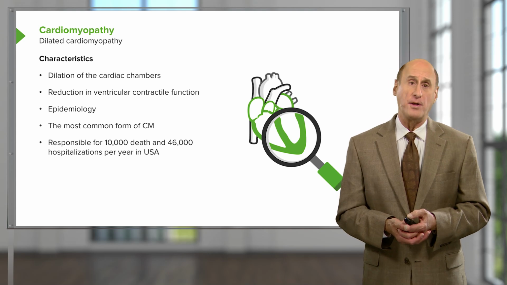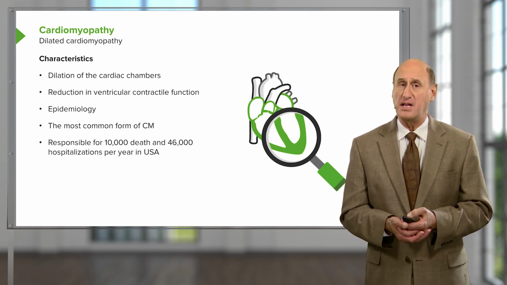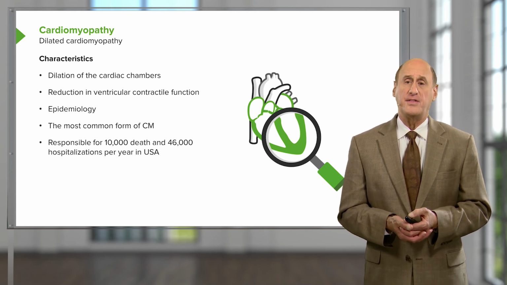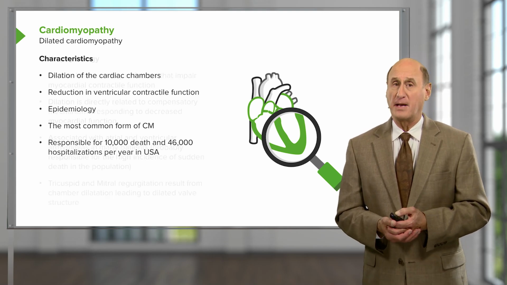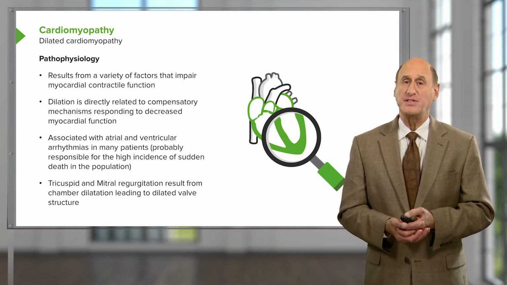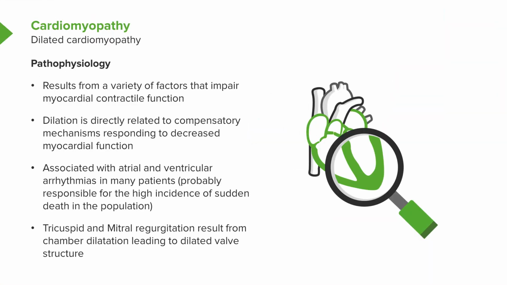This is quite a small number compared to ischemic heart disease, but nevertheless, these patients are quite sick, and so they are often repeatedly in the hospital. Again, the underlying pathophysiology is abnormal heart function. When little chunks of heart muscle are taken, for example, when these patients undergo heart transplantation and they're put into a little experimental muscle bath, you can see that they contract very weakly as compared to a normal heart muscle.